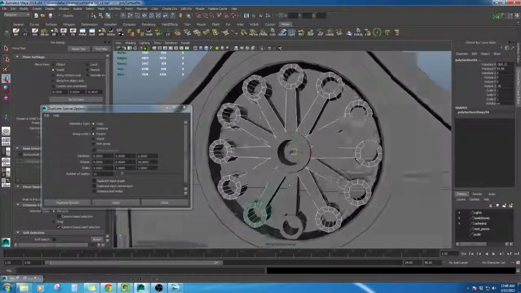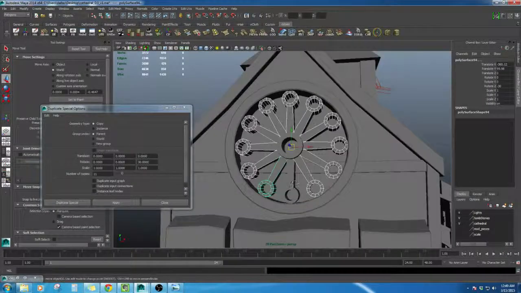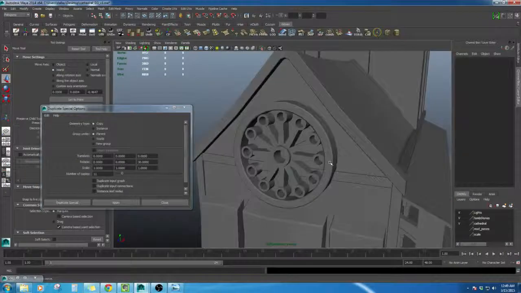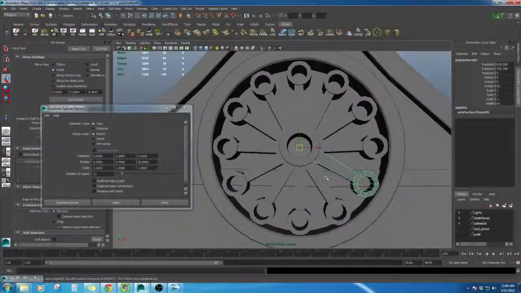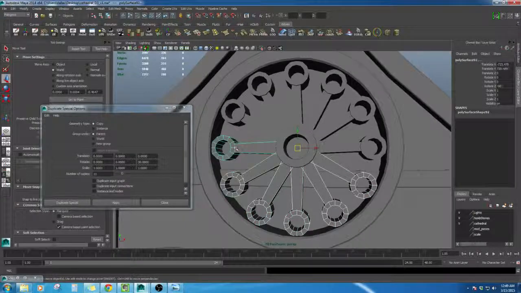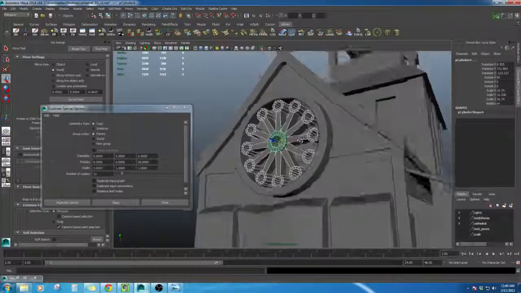There we go. So by 30. Right, so now you got all of these, right? These are duplicate specials. They're copies and they're not instances, which is probably a mistake on my part. I should probably make these instances in case I do fix something. It also fixes everything.